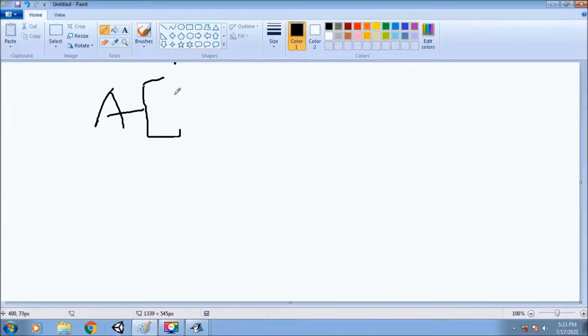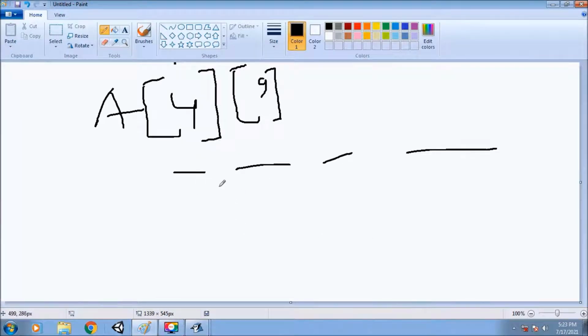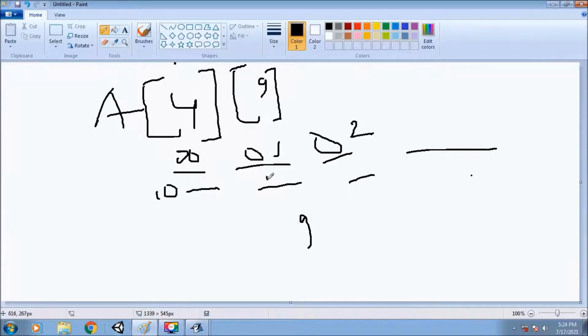The array has 4 and 9 here. So there are 4 columns, and then like this there are 9 more. And to access any of them, you can write 0, 0, then I think the first one is for the column and the second one is for the row. You can write 0, 1 for this one, 0, 2 for this one, 1, 0 this one, 1, 1, like this. Okay.